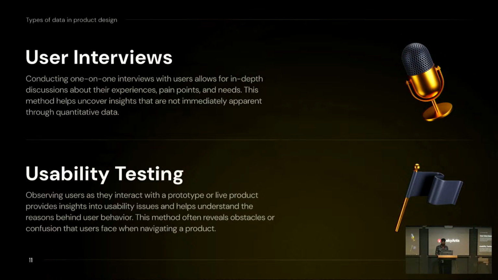Usability testing. Usability testing is basically when you have a product or a prototype ready, and you sit with the user to understand how they're actually performing. The advantage of this is that if they're stuck with a particular obstacle, you will be able to identify it at that point of time. It also gives you an understanding of how they're performing throughout the application, and whether the goal you have set to attain a particular conversion rate is being met or not. If it is not, you get an understanding of why it's not being met, and then you will be able to make changes accordingly.